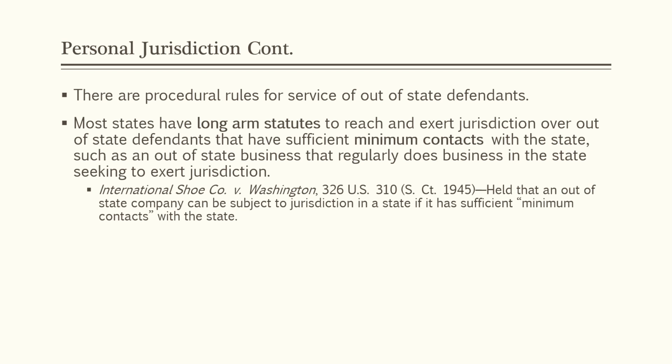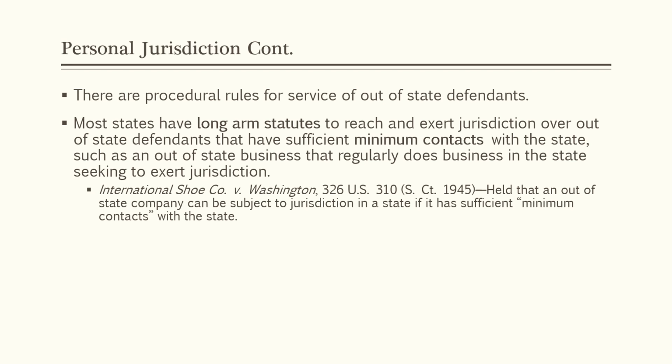Most states have long-arm statutes to reach and exert jurisdiction over out-of-state defendants that have sufficient minimum contacts with the state, such as an out-of-state business that regularly does business in the state seeking to exert jurisdiction. This comes from a famous Supreme Court case called International Shoe Company versus Washington. It was decided in 1945, and it has real staying power.